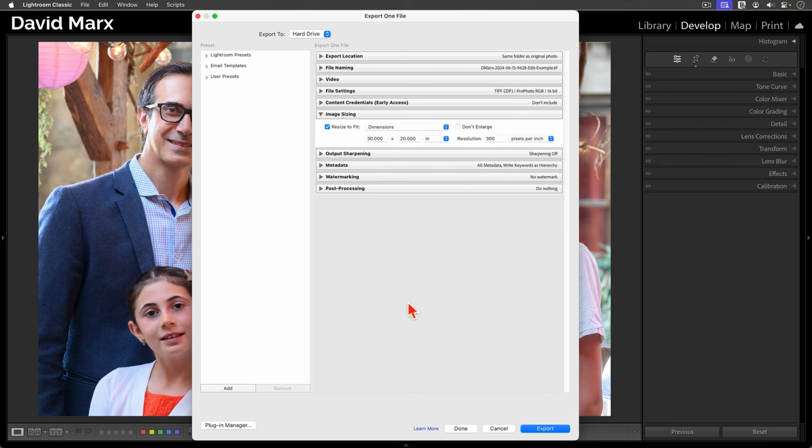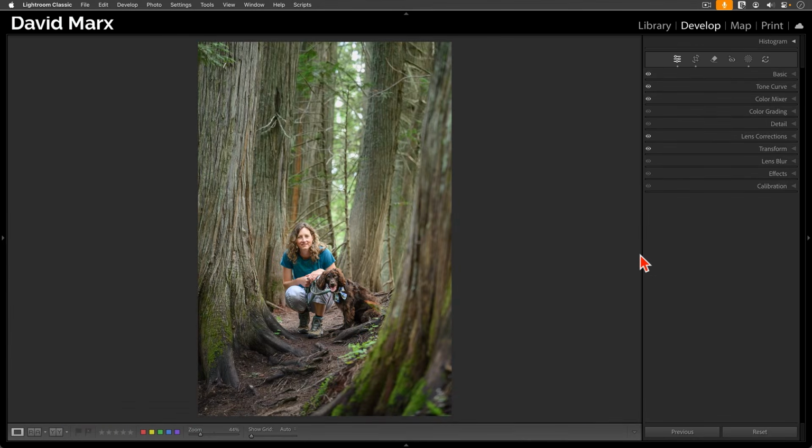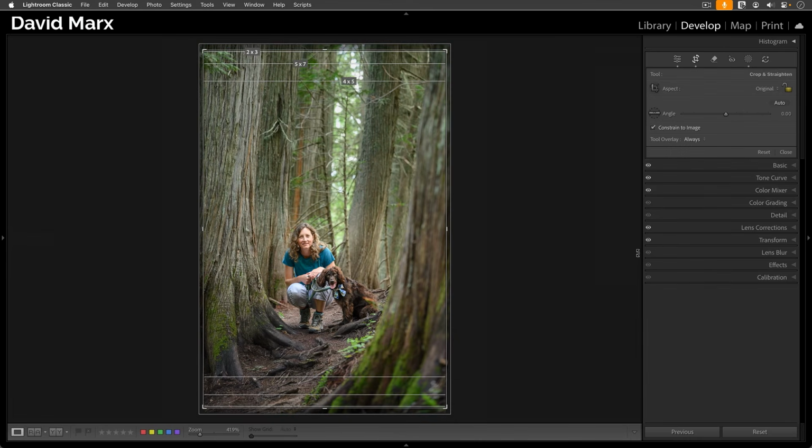But remember that cropping in Classic alone is just one step in the complete output file prep workflow. For our next tip, let's say that we want to crop a horizontal image out of a vertical. In almost all other image editing applications, there is a button on the screen that we can push to flip the cropping tool from a vertical to a horizontal orientation, or vice versa. Unfortunately, Classic's lousy user interface lacks this feature, but fear not.